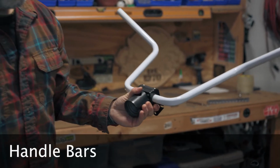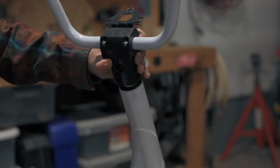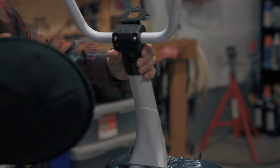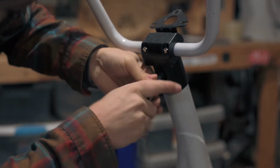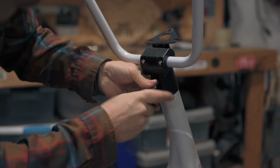Let's begin by attaching the handlebars to the stem. Align the holes and fasten them together using the screw provided. Tighten using an 8mm Allen.